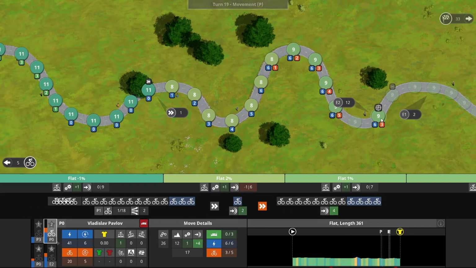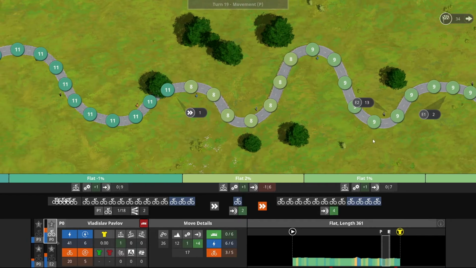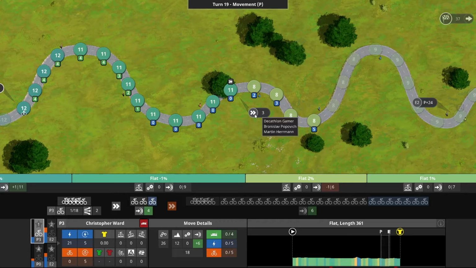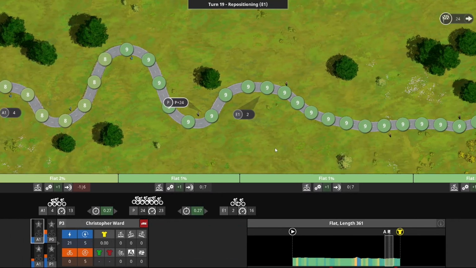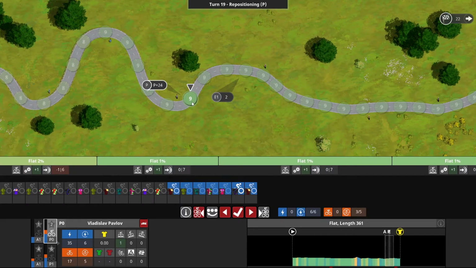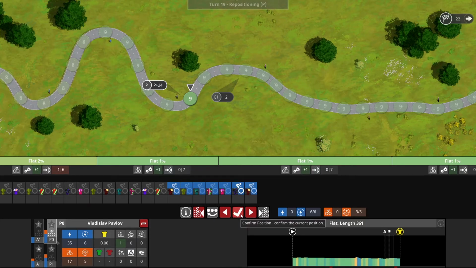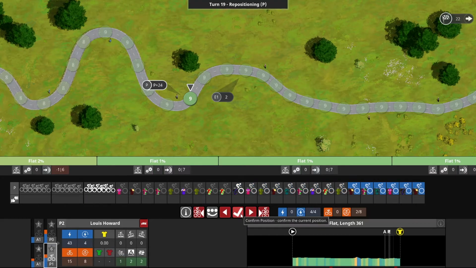Oh no! Pavlov can bridge the gap and so can some others. We'll get Pavlov up there. Not many followed my character. Christopher Ward can't go all the way, so he's stuck with that. And all of a sudden we're at 24! Back to 24 in contention. How did that happen? Pavlov working at the front immediately, going right to the front. Amazing how that happened when they came from behind, but okay. Howard.